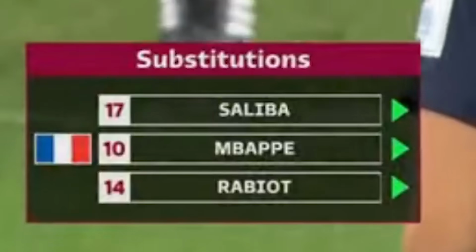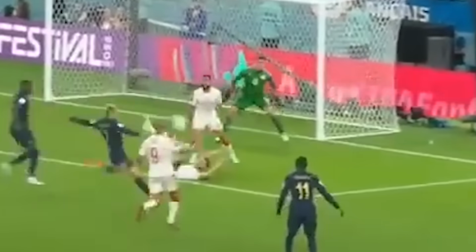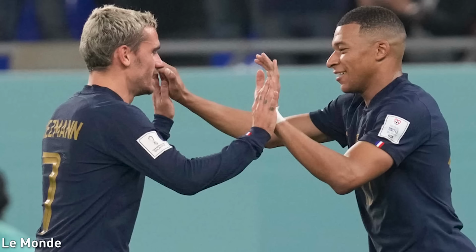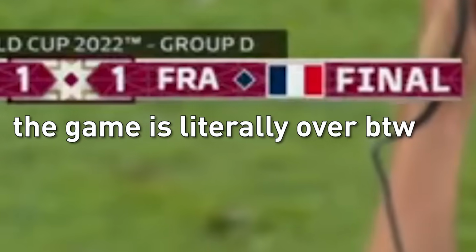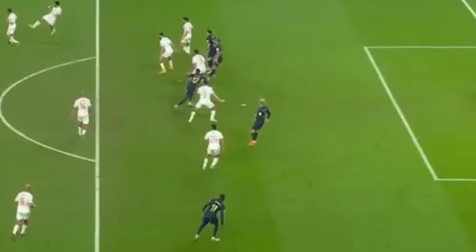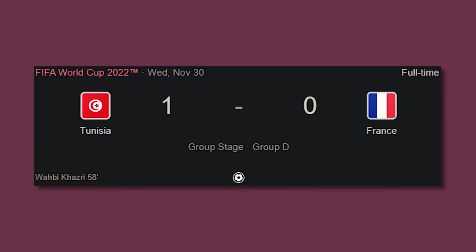They continued to be persistent though, and then in the 58th minute, Wahbi Khazri goes on a stroll between the French lines and scores a beautiful solo goal. Afterward, Didier Deschamps sends on the Avengers, and immediately France get to work. Antoine Griezmann then scores the equalizer in the 98th minute, ending his scoring drought, and the match ends in a 1-all draw. But wait 1 second, they call it off, and that now means Tunisia have won the match 1-0.